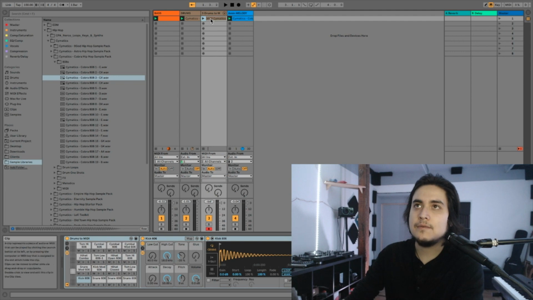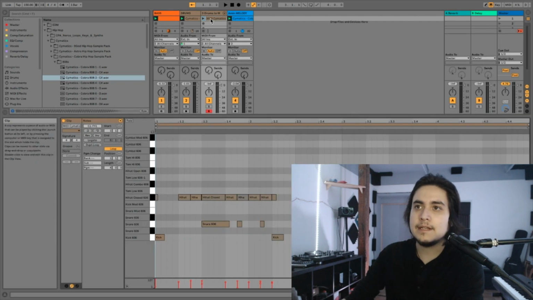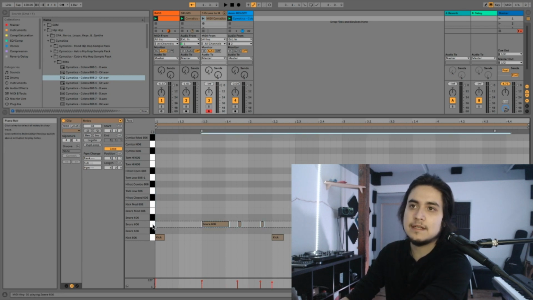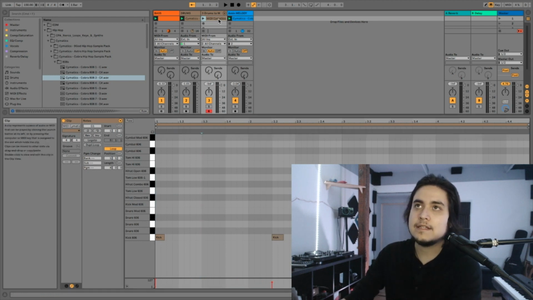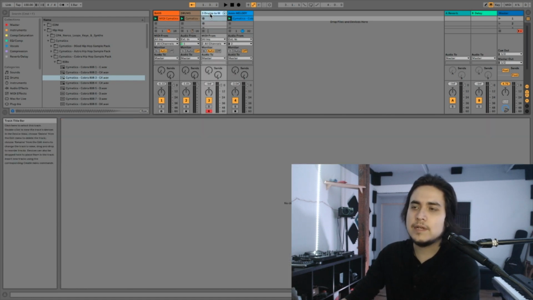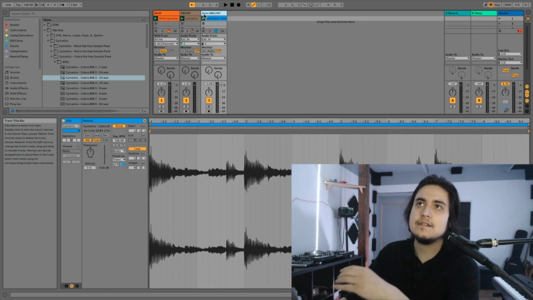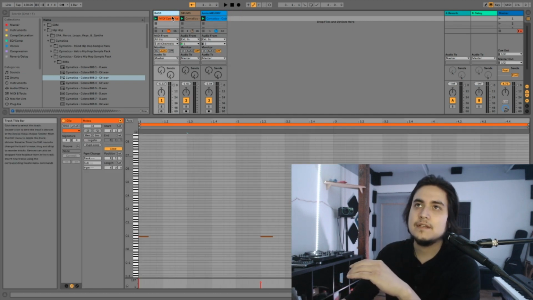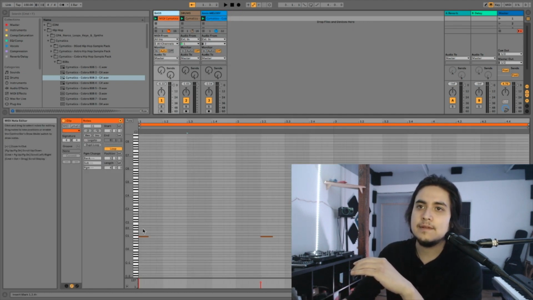And now we are gonna double click on the MIDI clip, and we are gonna see all these MIDI notes in here. The only thing that we need is the kick. So let's just delete this one, and let's move this MIDI clip into our bassline channel. Let's change the color, and we can just delete this new MIDI track. Okay, so now we have the rhythm for our bassline the same way that we have for our kick.